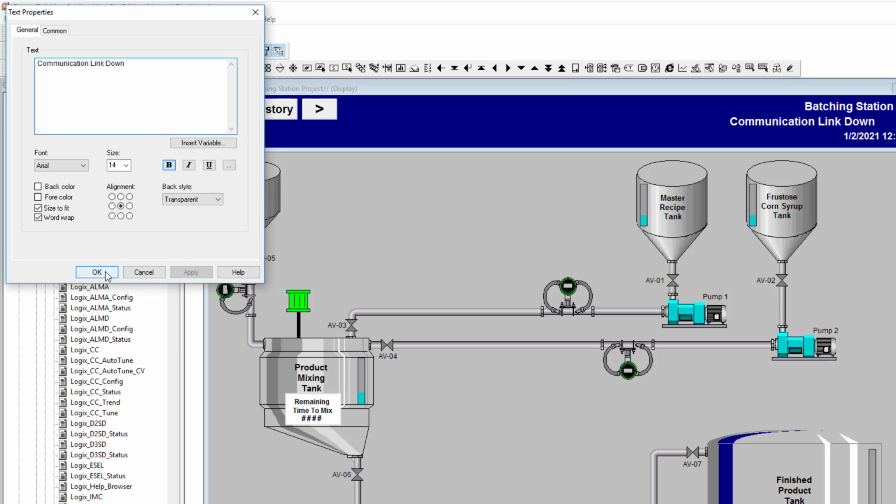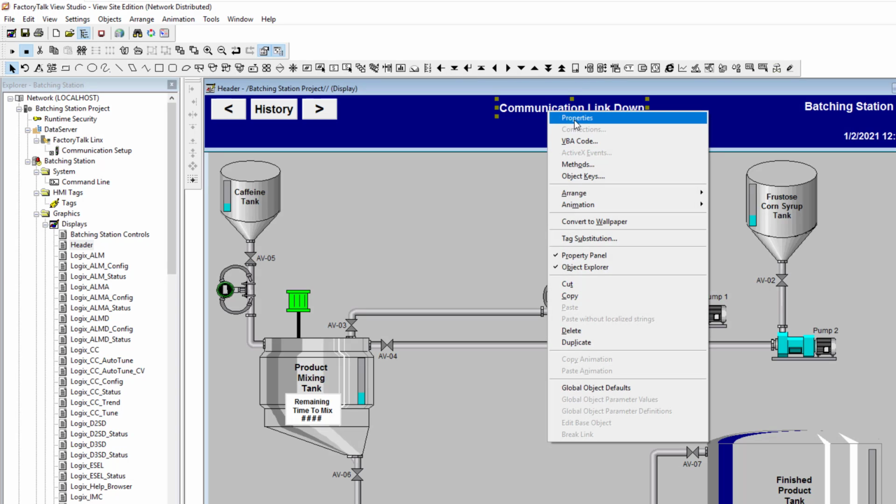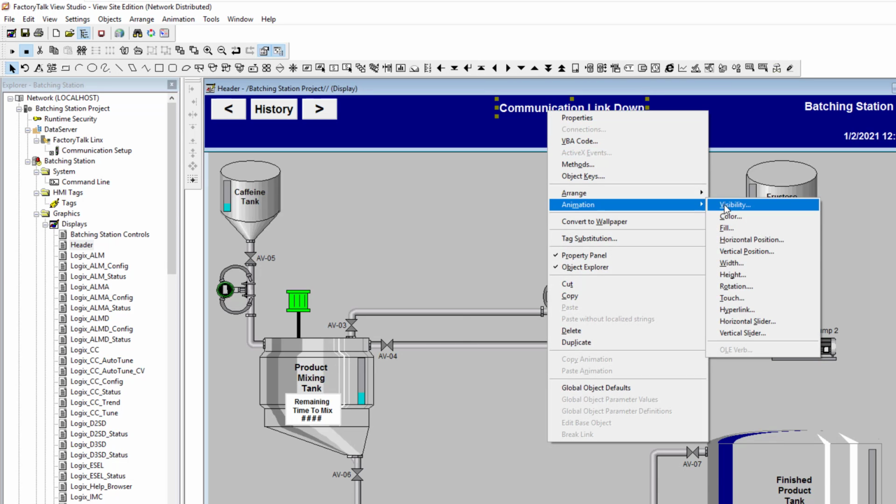Now, in the efforts of what we're doing, we're going to keep it just like this. Come over here, and we're going to have this pop up just right here. Actually, let's keep it up top, and let's keep it in the center right now so that we'll know, right? So the communication link is down. And then what we're going to do is animation. So we're going to get animation.